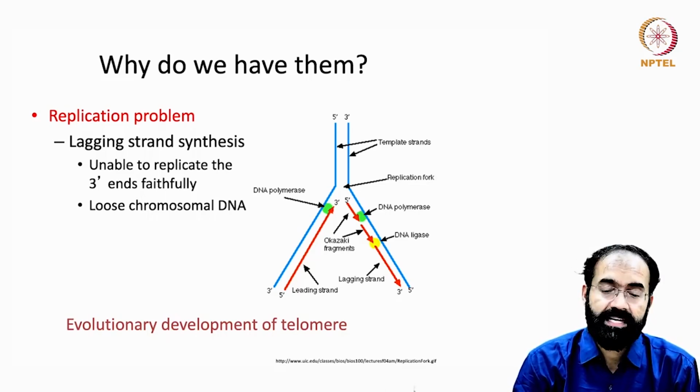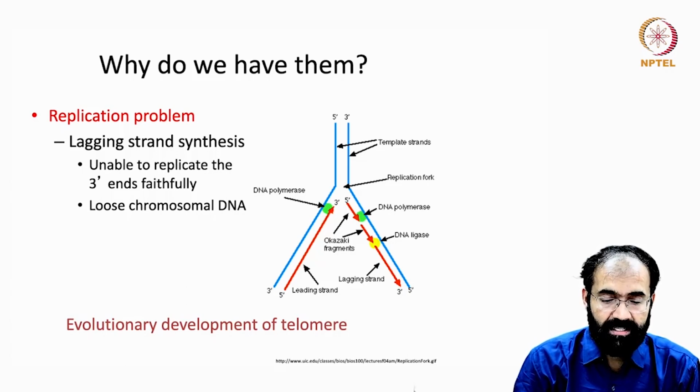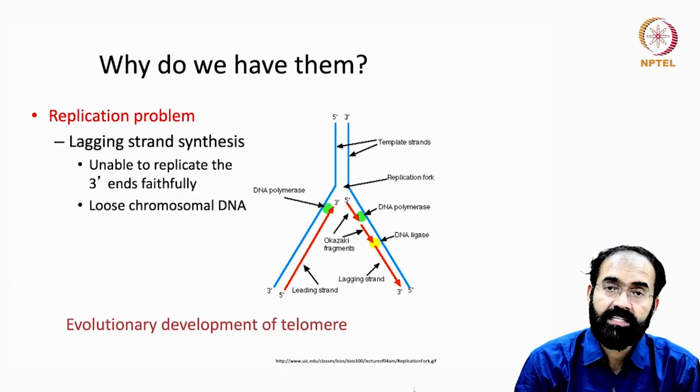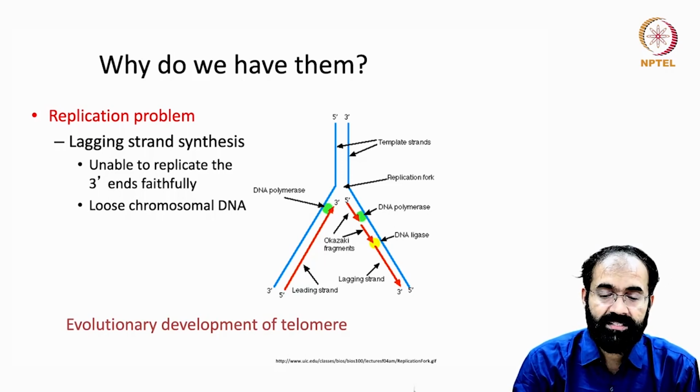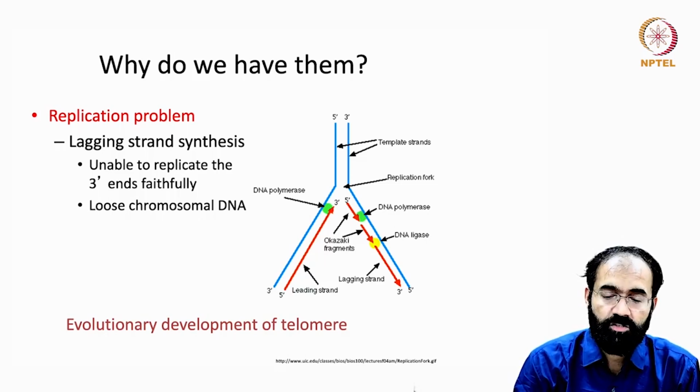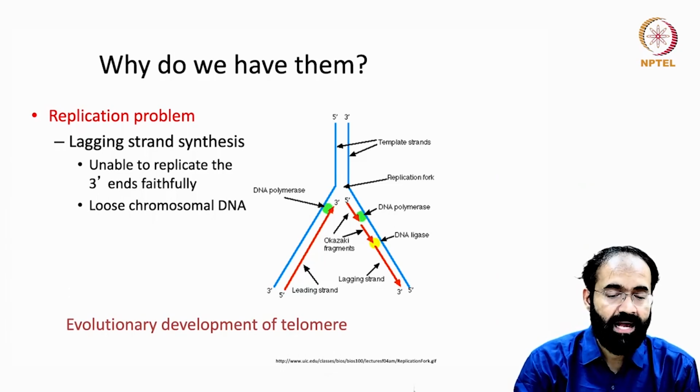DNA synthesis takes place in the 5 prime to 3 prime direction only. So you have a leading strand, in the 5 prime to 3 prime direction. The blue color is the template, and the red color is the newly formed strand. The leading strand can go continuously, non-stop, whereas the other strand cannot go that way. It has to open up and start one piece here, one piece here, one piece here. Like that it has to fuse, and the DNA ligase comes in between and fuses it, and the RNA primer also has to be replaced by a DNA part, which will happen.